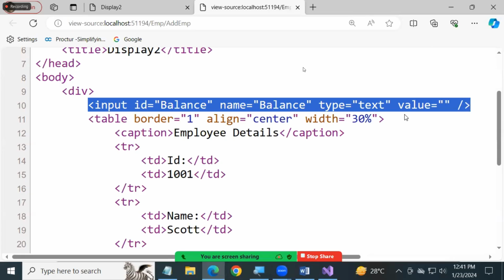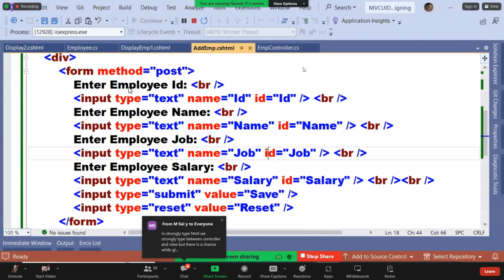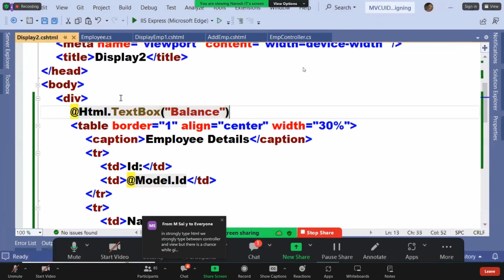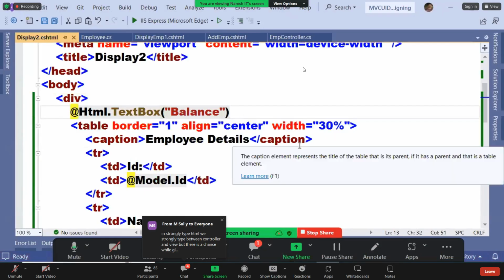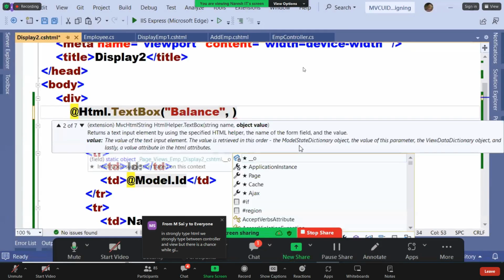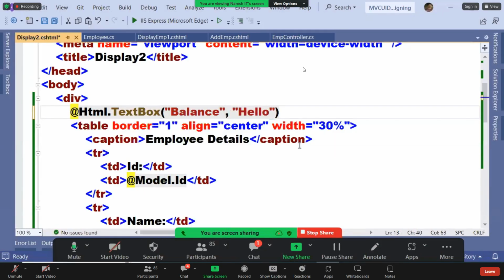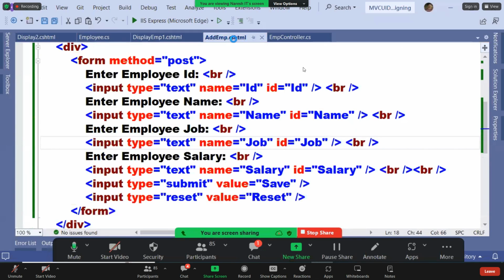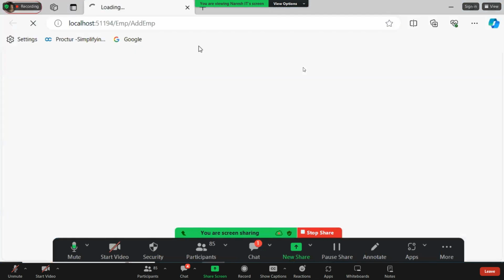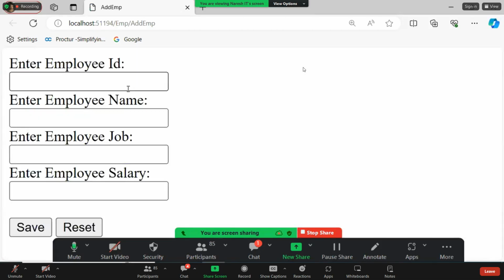Okay, see, type is equal to text. By default it is generating a value also. Value is equal to empty string. But guys, if you want to give a default value for this, for example, it's an overloaded method. That's the default value now, which comes into overloading here. Pure object oriented now. You just call the methods and the methods will generate the controls for you.